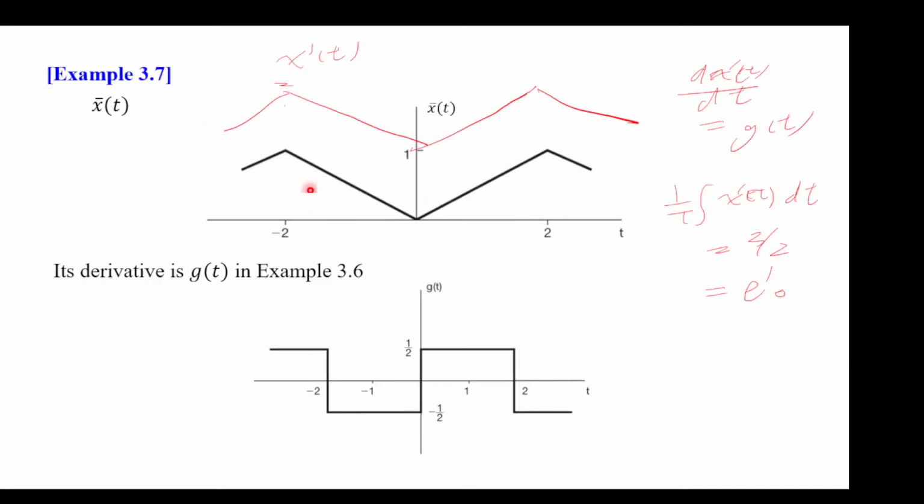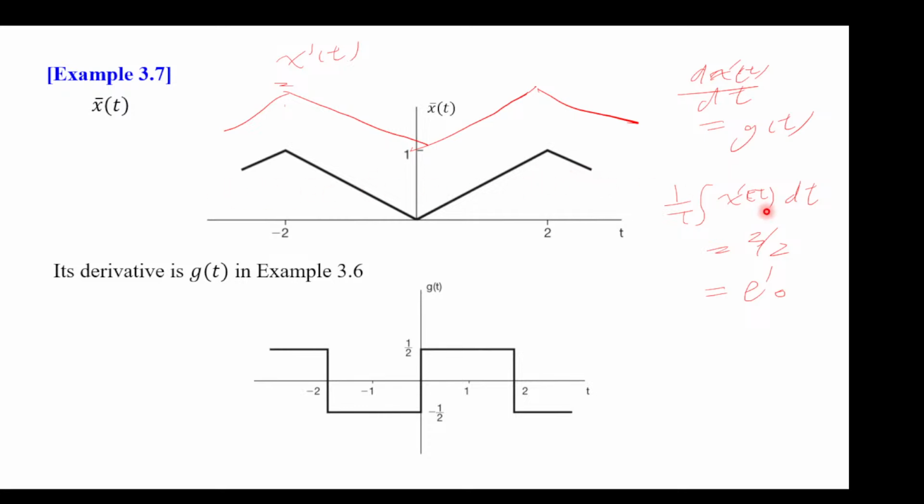So the schematic is here, you can think about your x bar of t is here. But if you have another x prime of t, maybe it's just a constant shift of x bar of t, you see that those two signals will have the same differentiation, because the differentiation doesn't care about constants. So g of t is the differentiation of x bar or x prime. Then you only know the components of the signal that are not the constant component. So for the constant or DC component of this signal, you just need to calculate it itself.